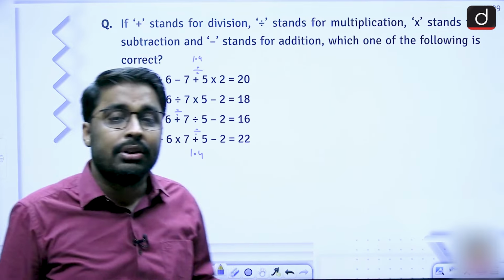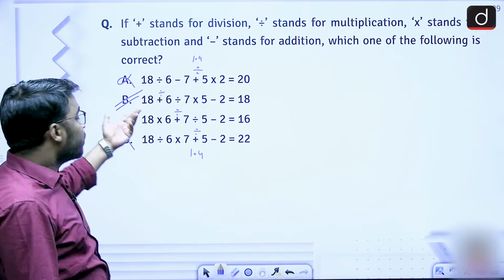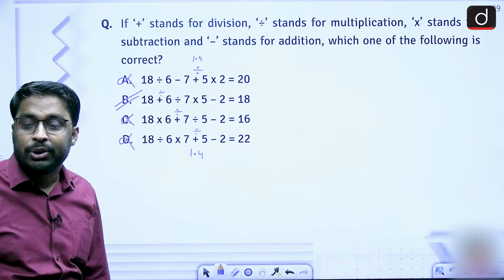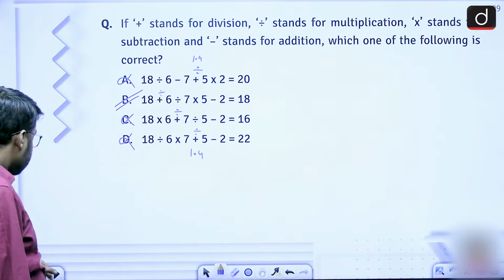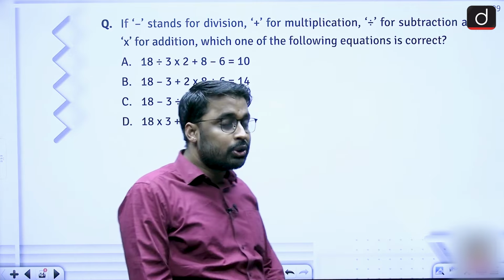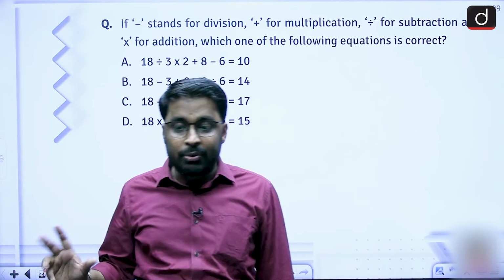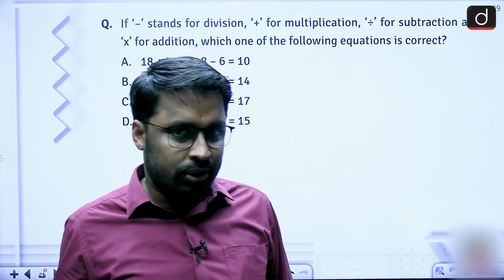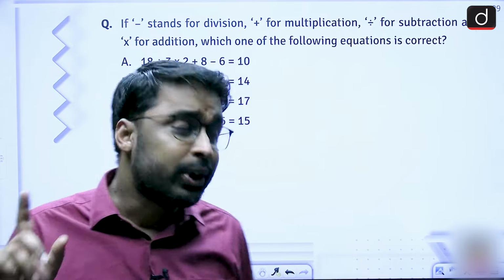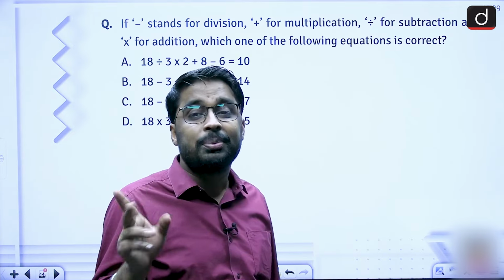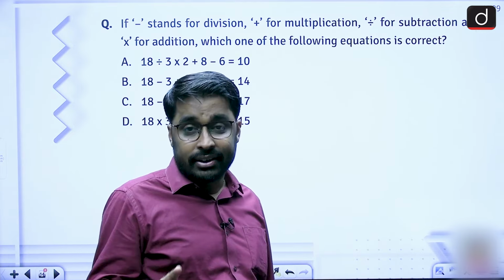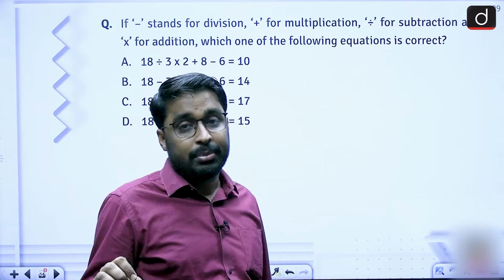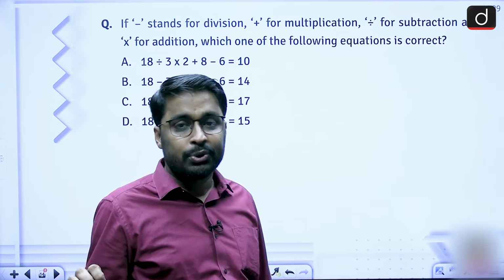Right? See, suppose I use this logic, in this question I am not even going to solve a single equation. But see, your examiner is also very, very clever. Your examiner would know that you might be knowing this logic. So what he is going to do, he is going to give you options such that 2 options don't get discarded, right? 2 of the options will be kept, even if you solve with this logic.